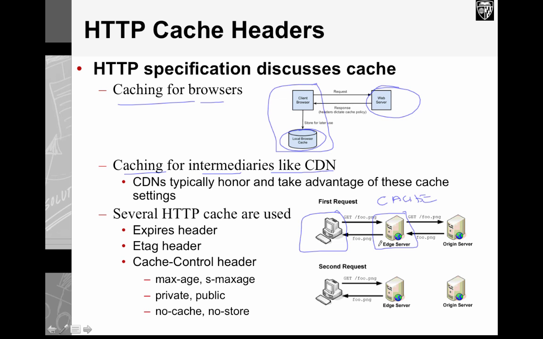Well, if it's going to be caching the content, and if the browser is going to be caching the content too, because it has its own cache, then how do we control the cache? Well, it so happens that the HTTP protocol has a lot of cache control headers, like the expires header, the etag header, the cache control header, which has max age and smax age, private and public, no cache and no store. These are all very specialized key value pairs that can be put in order to control the behavior of cache within an edge server and within the browser. If you're going to be using CDN, you need to understand these different caches.